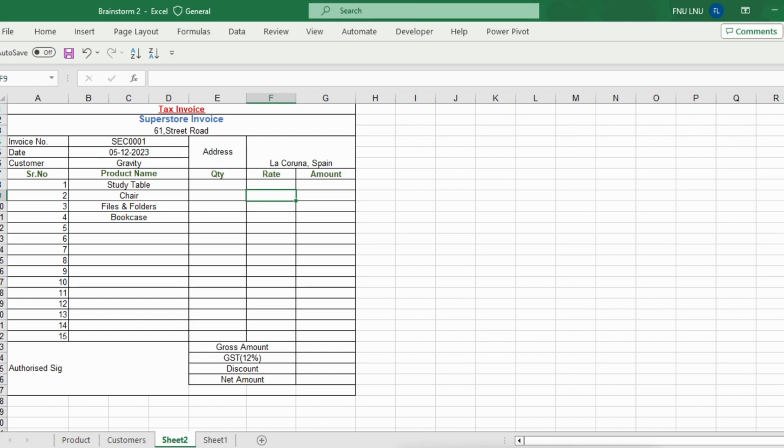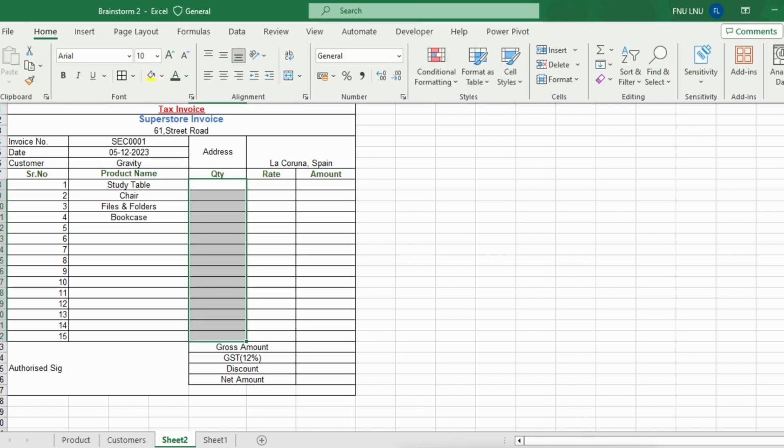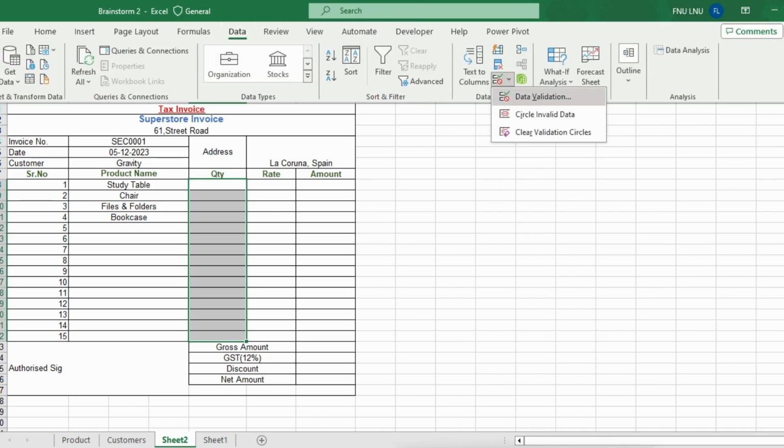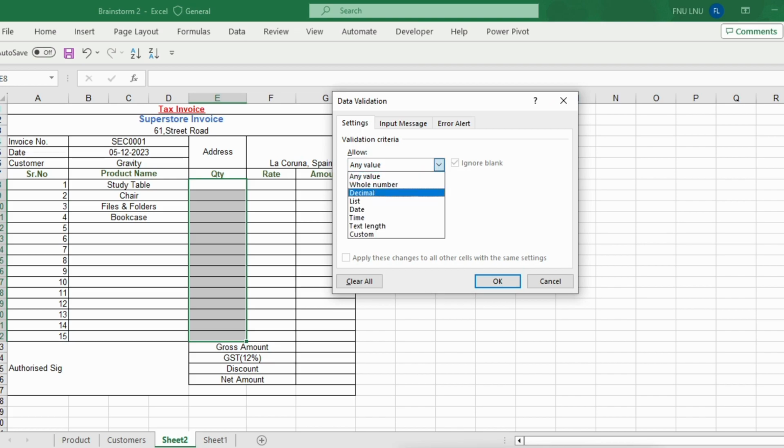So we have done with the invoice number, date, customer, address and the product name column. We have given the data validation for it. So in quantity we will select this column and go to the Data tab, Data Validation, and select the list and source.